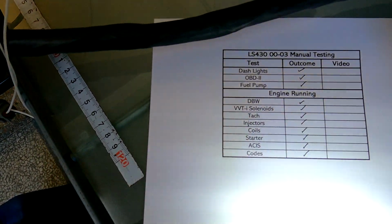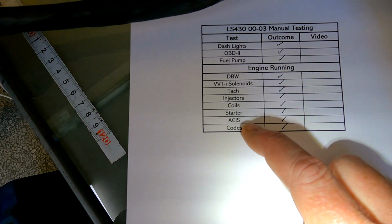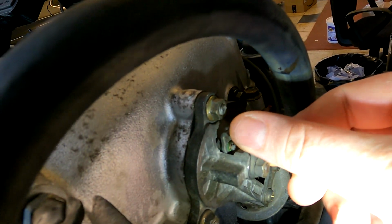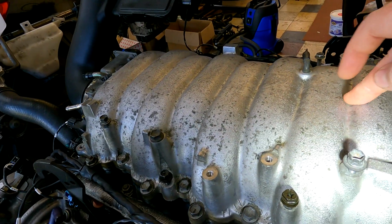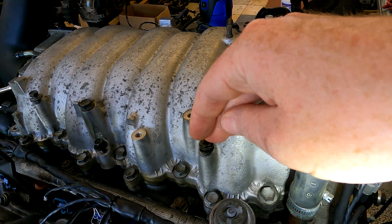Starter, straightforward. I mean, if I crank the engine and it starts up, we know the starter works. The ACIS, that's acoustic control induction system. So that's this little valve over here. Once it starts up, you're going to see that valve is going to shoot down like that. All right. So the ACIS is basically 8 butterfly valves that live in here. And this is in the open position, so it's got a short intake runner length.